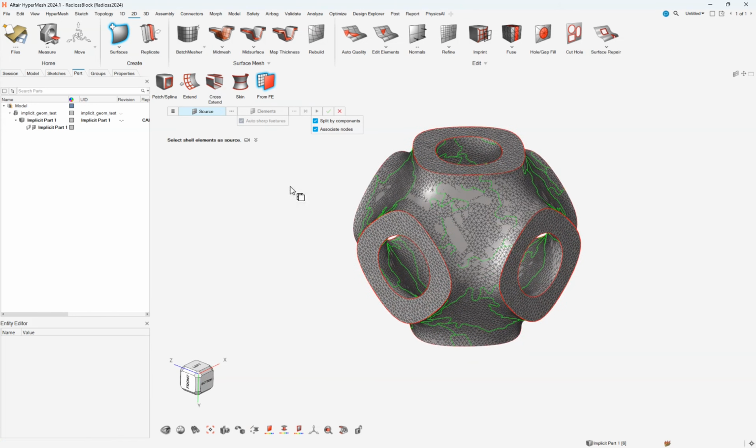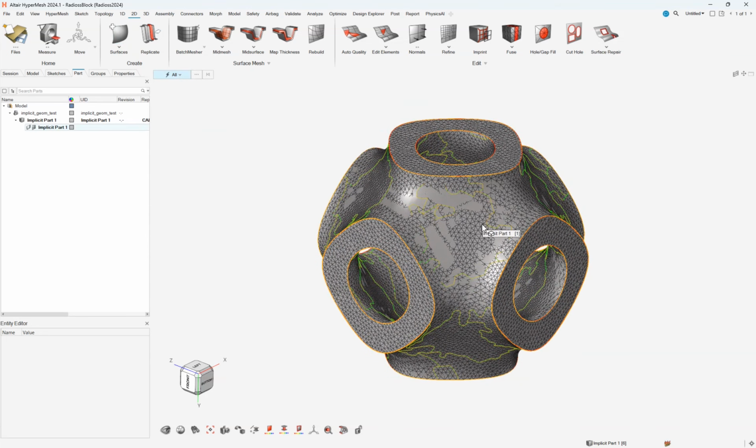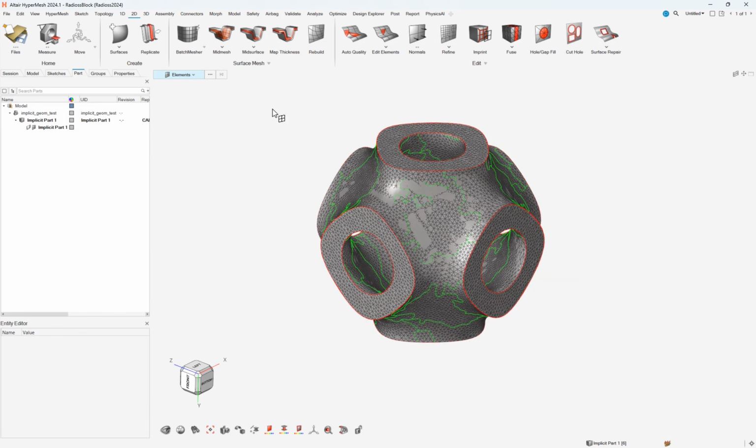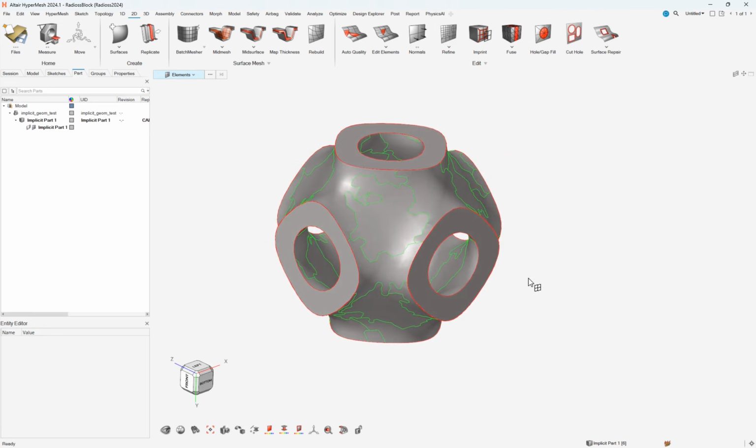Okay, so I will step out of this tool and I will delete the initial tetra surfacing elements because I'm going to modify the surfaces. And when I modify the surfaces, by default, the mesh that is associated to these surfaces will also be updated when the surfaces are updated. So I don't want this to slow down my process, so I will select all the elements and delete them, and I don't need them anymore because now I'm going to generate some quad elements.